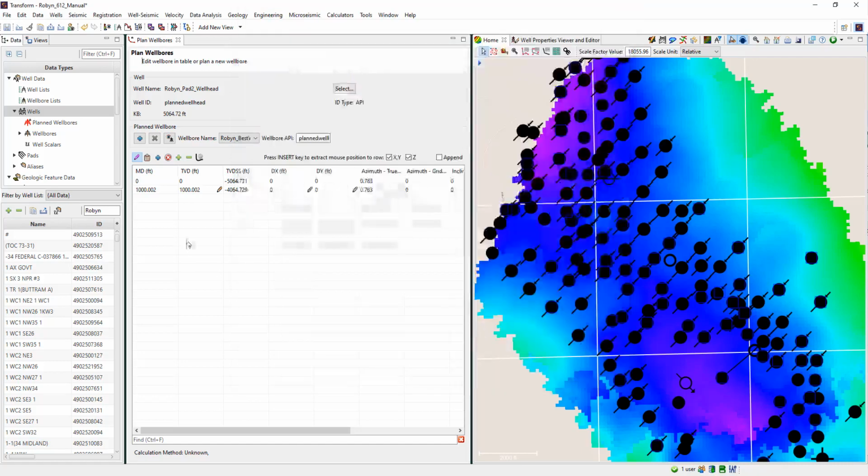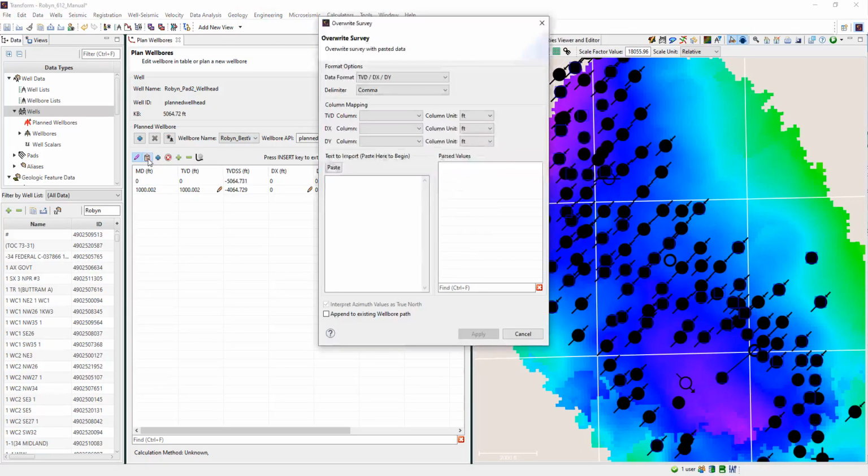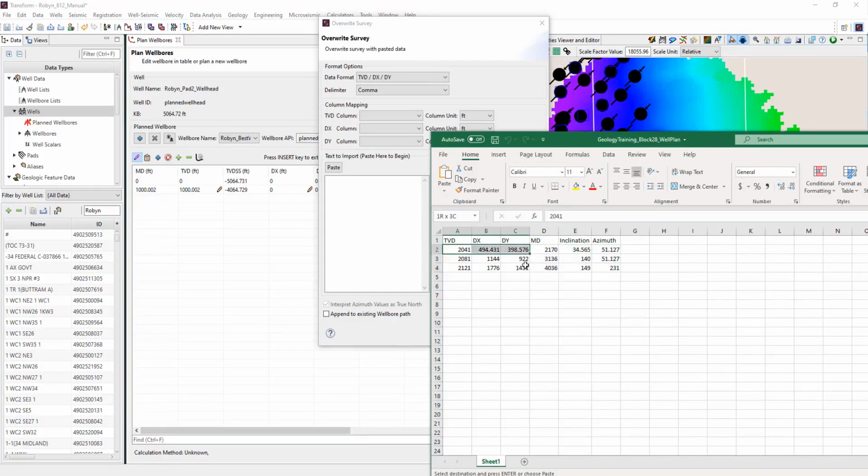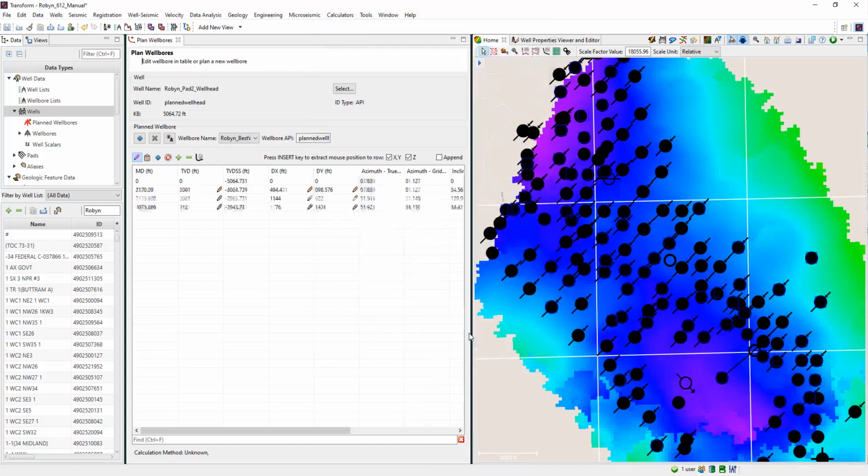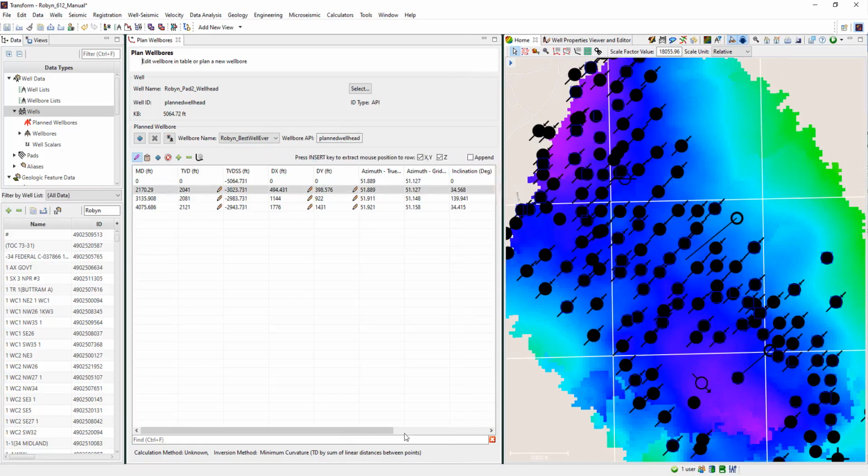Users can generate a well plan with some of these options like kickoff, dogleg severity, etc., or you can have some points from your land team that you can always pull easily in from a spreadsheet with a quick copy-paste. Once I bring in some points and my table is building out, notice the wellbore is updating in my base map. How about I see where this well is compared to horizons and my seismic?